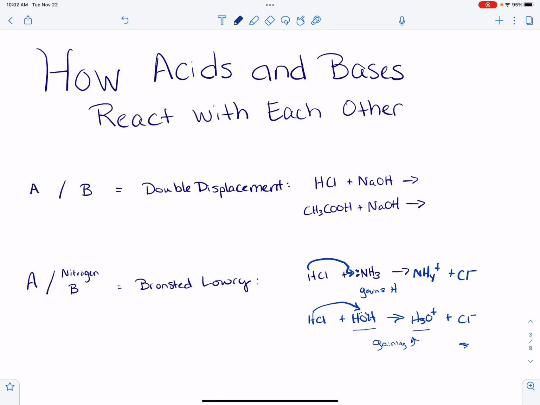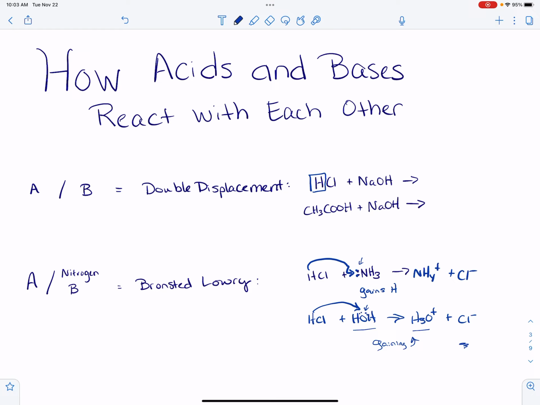So things like water, nitrogen, basically things that have these kinds of lone pairs sitting on them, those ones have to be categorized as the Bronsted-Lowry situation going on. Now, if you go back and look at the double displacements, you can see these as proton donor stuff, but it gets a little bit more confusing. You can also just see them as a double displacement.